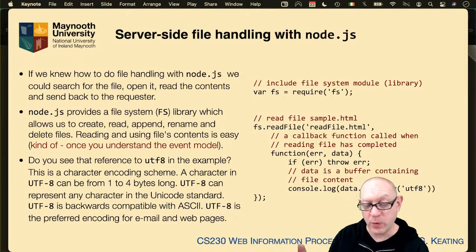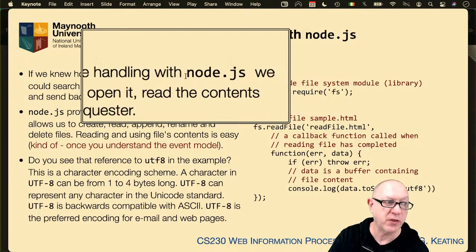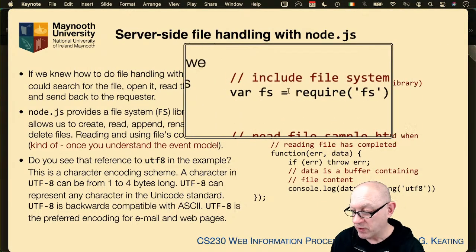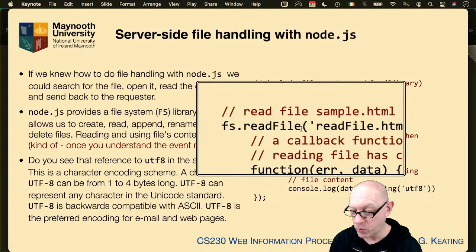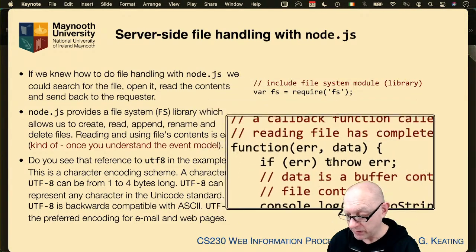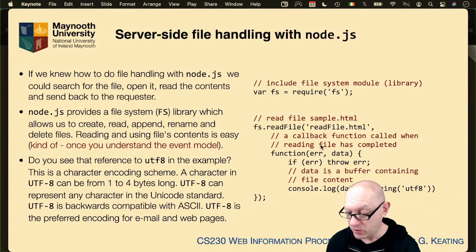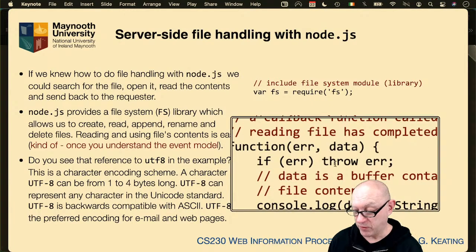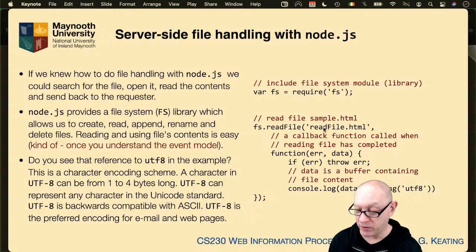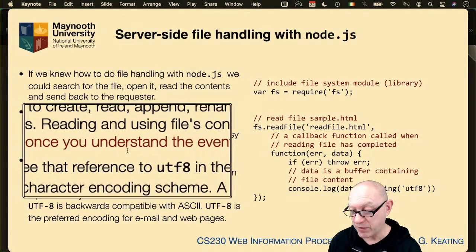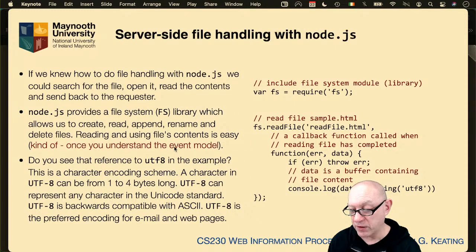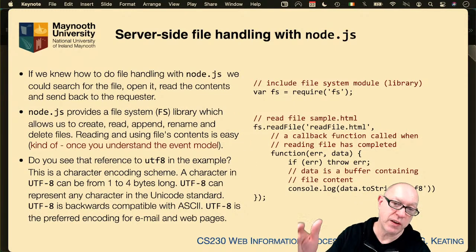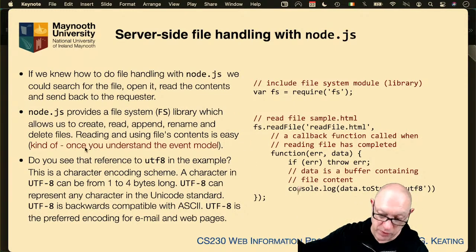So we now know that we can access the file name, but then we want to be able to load the file from disk if it's on disk. We can do that using the file system module, and we can require the file system module, and we can read a file, and there's a callback function here for this. If the file exists, it will load the file, and if it doesn't exist, then it will throw some error. So you need to have a little bit of work to try to understand how these things happen. You need to look at the event model, and I give some more examples of this in the short lessons that will follow later this evening.